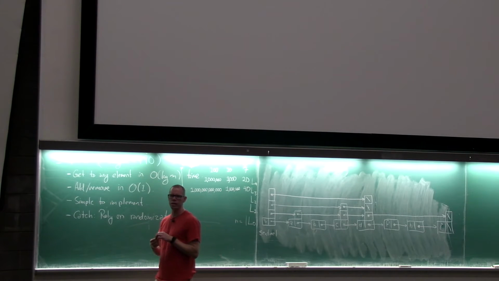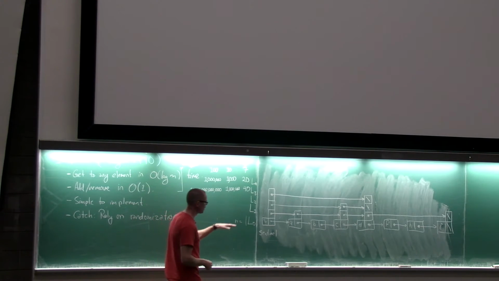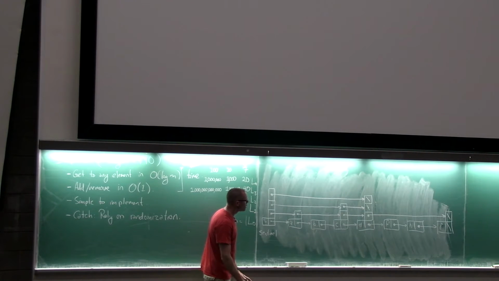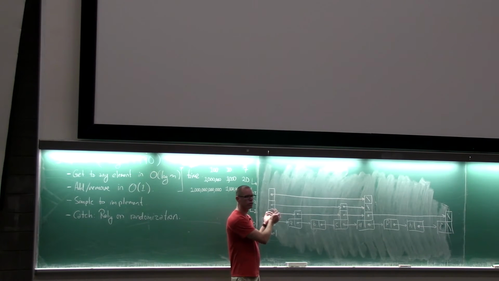That's the way to think of building a skip list, is you start with a list at the bottom that really has the stuff you want to store, and then on top of it, you build these other lists where each one is determined by a sequence of coin toss values.